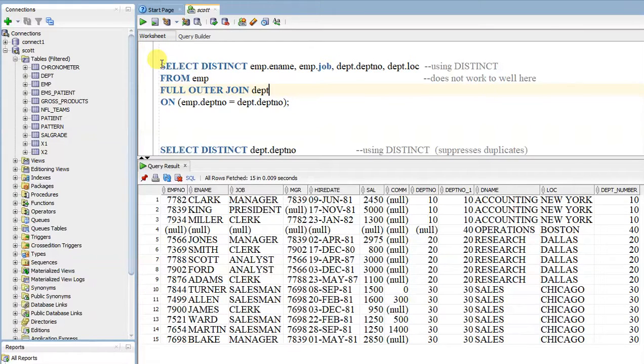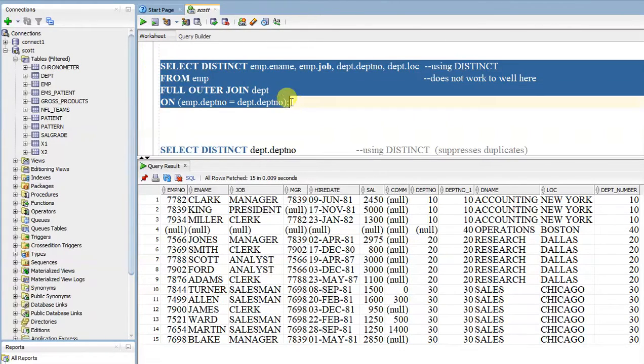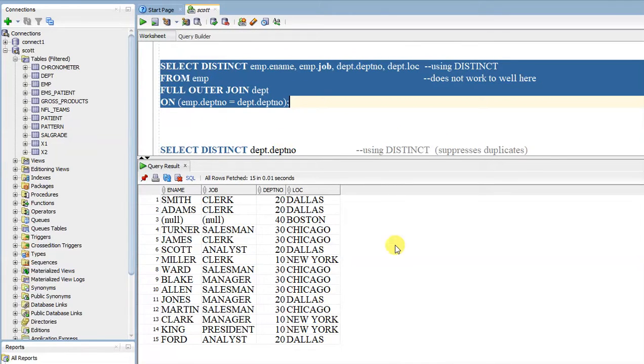Okay, distinct keyword, suppresses duplicates. So this can come in handy when you got hundreds of records, okay? And you see we got 15 rows, okay? It's the full outer join. All the nulls would be on the left. It's pretty much almost like your right outer join almost, okay?